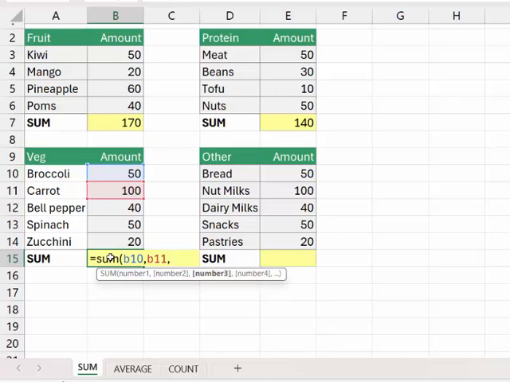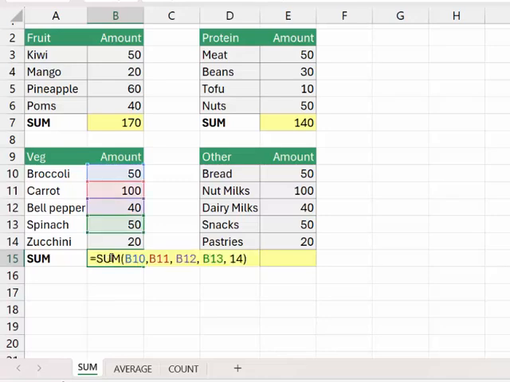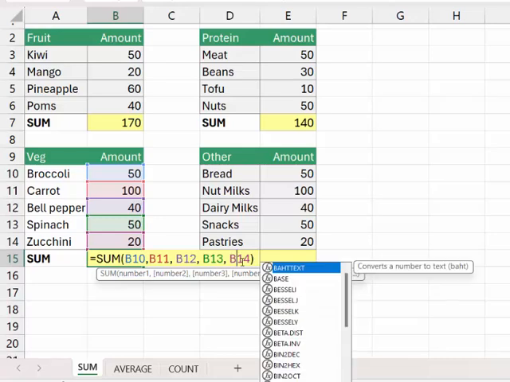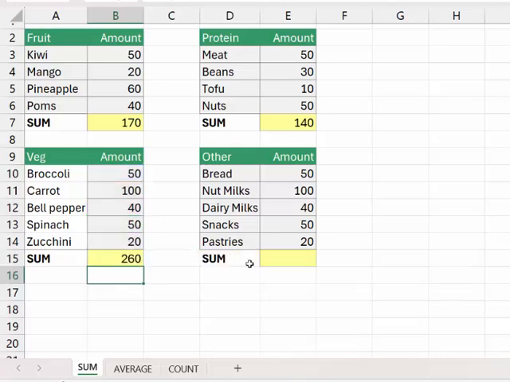All right, so I'm going to type in B12, B13. This is just another way of doing it. You guys can see this is the longer way of doing it. I'll hit enter, and that number makes no sense. What did I do here? Oh, I put plus 14. See, because you can add in a number here. It doesn't have to be a cell reference, it can just be a number. Let me go ahead and change that to B14. There we go, 260. That makes more sense.